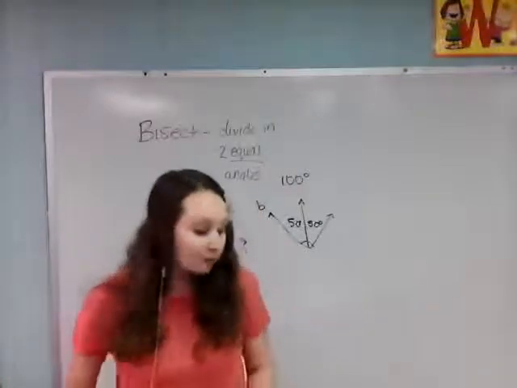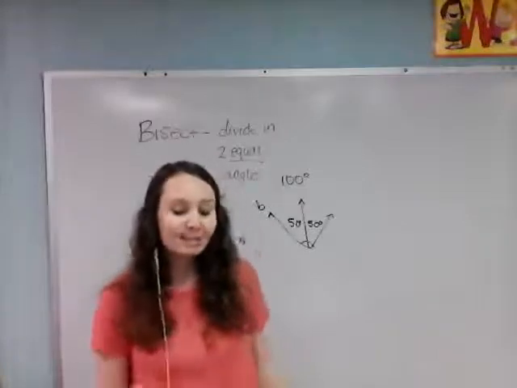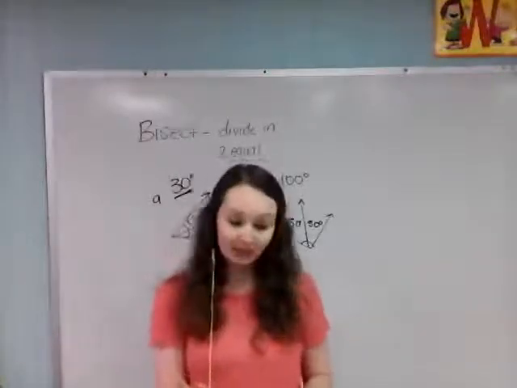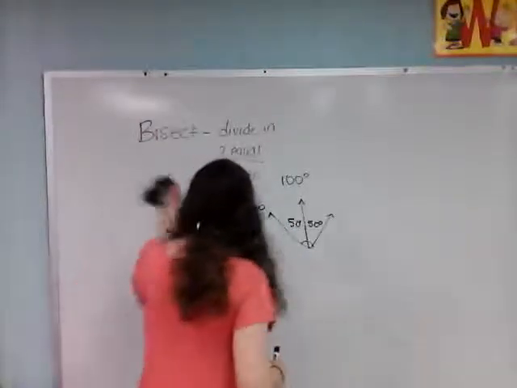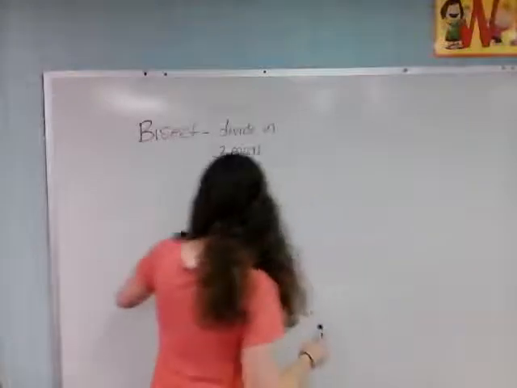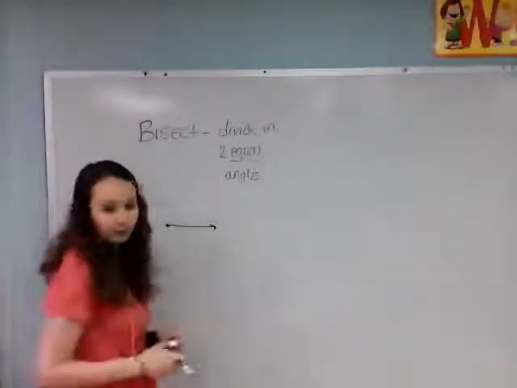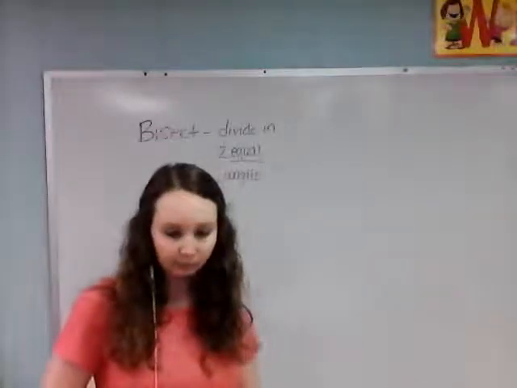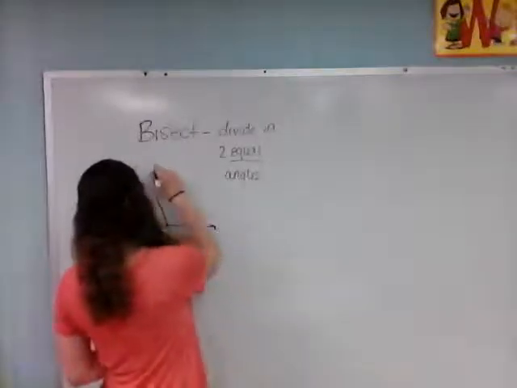Okay, so now, Vlada, just pay attention to this one and you'll see it. We're going to do the exact same thing we did yesterday where we drew an angle and then we're going to have to cut it in half. So first thing you need to do is draw an angle of 100 degrees. So start off with your straight vertex and line and then make a 100-degree angle. So it's going to be a little bigger than 90.